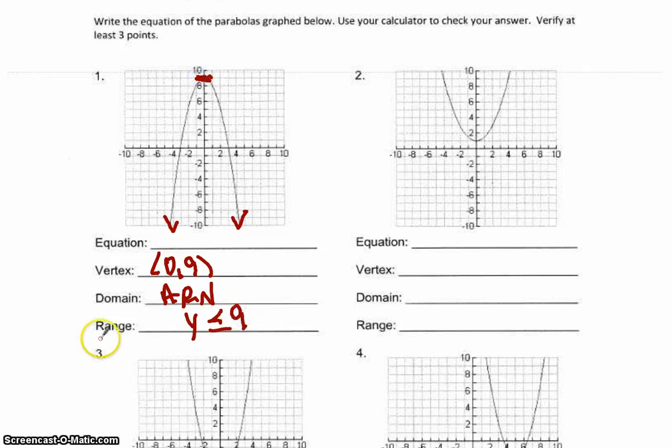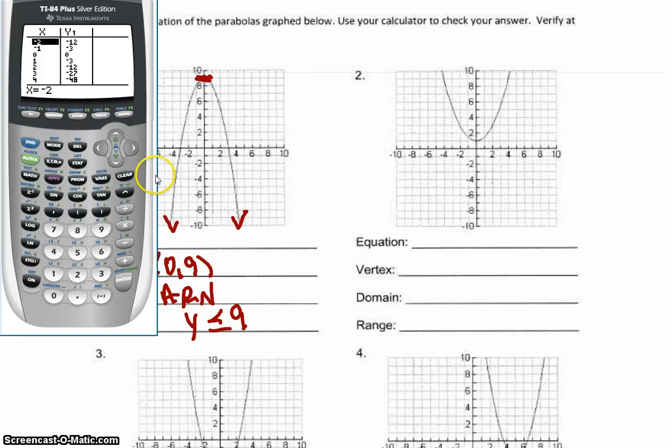For your equation, okay, surefire way to do this would be go stat, edit, and pick some points. For example, you have negative 3, 0, you have 0, 9, and you have 3, 0. So I'll put my x's in there. I'm going to put my y's in. It was negative 3, 0. It was 0, 9. And it was 3, 0. Okay? Once you get about 3 good points off of your line, you're going to go to stat. You're going to go over to calc. And this time you're going to choose 5, quadratic regression.